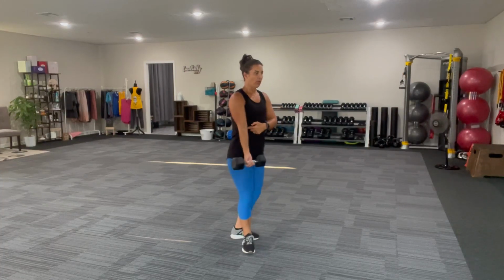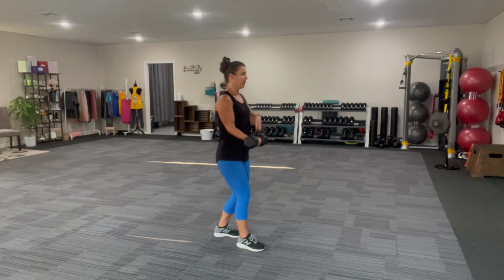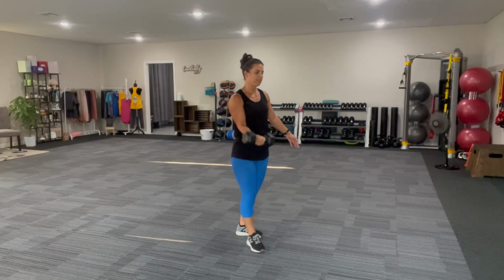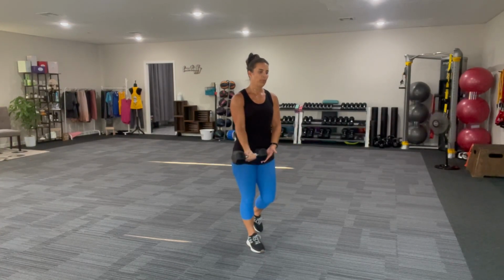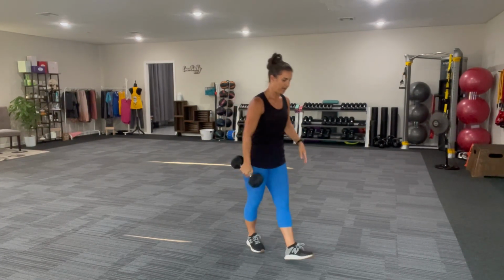Elbow, dig into that rib cage. Hold it there. Bring that palm straight up to the shoulder. Just that curl, no rotation, trying to stay nice and straight, trying not to lean back just to get that weight up. But you can see it's getting to be a little bit of a struggle, trying to curl that weight. If you need a little assist on one side, it's okay. Grab that weight with the other hand and release.